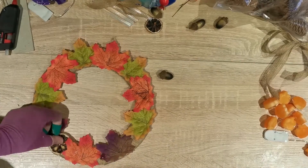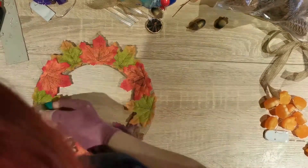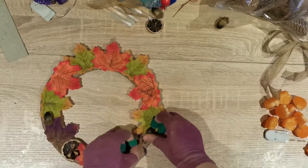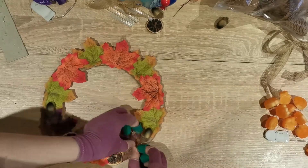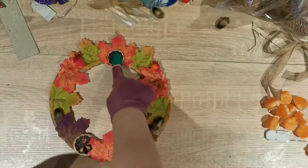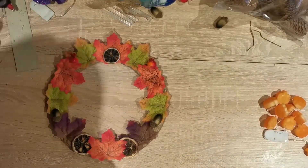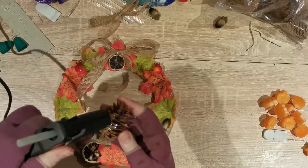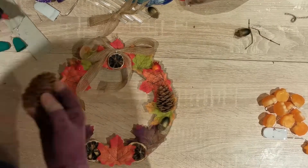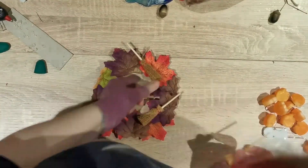I've got the leaves stuck down on the large ring and I'm now adding my autumn themed pieces. I have some dried orange slices — they smell so good — I got two of those. I also have some little acorns; unfortunately these are plastic ones as I couldn't get real dried ones and they were a ridiculous price. I've done another orange at the top to give the power of three and a triangle design. I made a little bow for the wreath using the same burlap, and I'm sticking on a couple of pine cones on the side, plus two little red berries at the top.